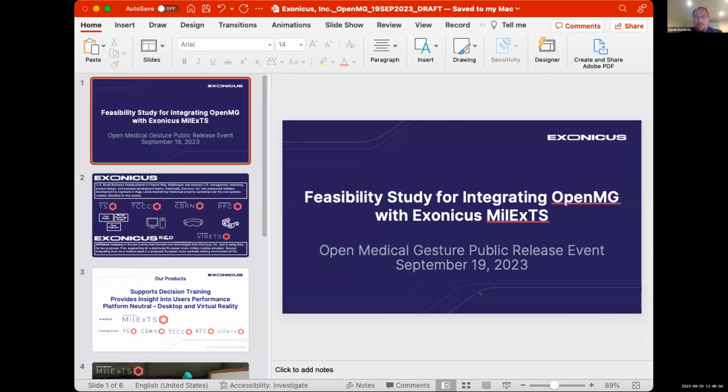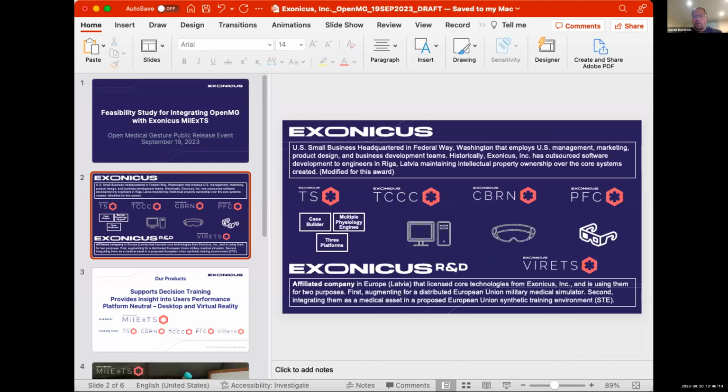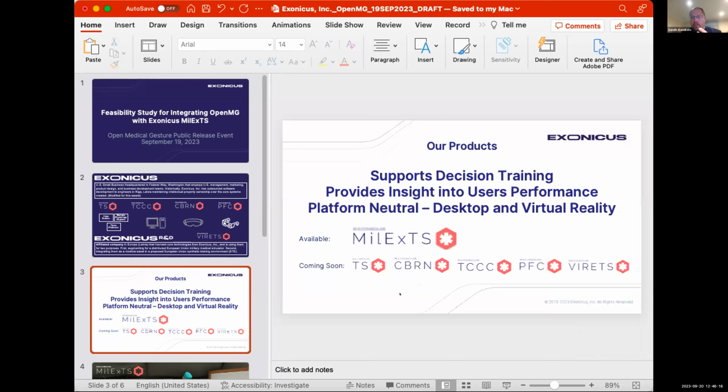So specifically, quickly, who we are: the Exonicus team, focusing on a virtual reality trauma simulator. In this project, we used our MilXDS environment. We have it for CBRN, tactical combat casualty care, and prolonged field care.